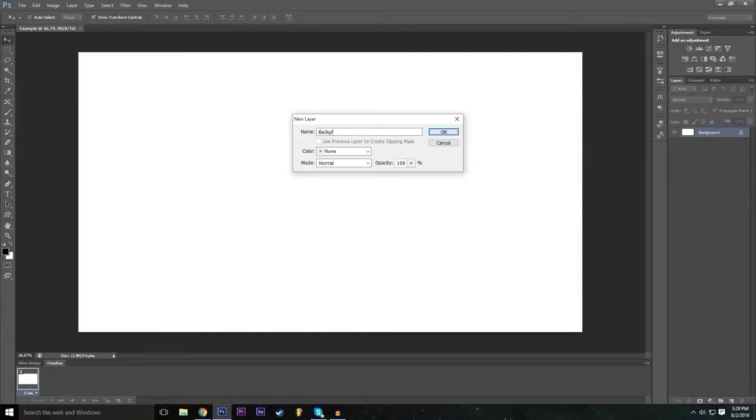So let's name it background, and then we can keep the color as none, and then it'll basically be the default color, or we can choose whatever you want, and that'll essentially just make the color of, not essentially the box, but that's like the color here. Let me do that. And let's select a color.